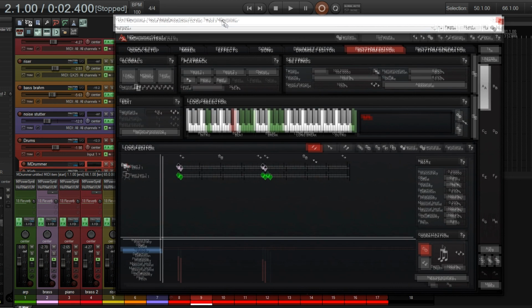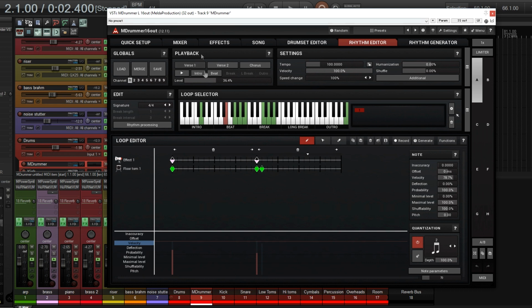That didn't take much time to come up with, but one of the things I should probably talk about here is the use of the inaccuracy and the deflection. The inaccuracy will vary the time, so I can play this over and over again, and every single time it'll sound slightly different because the time will be shifted on when it hits. It won't hit on the downbeat at the exact same time, so it won't sound quite so mechanical.